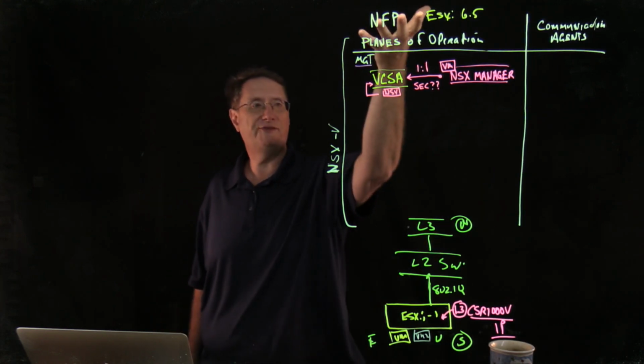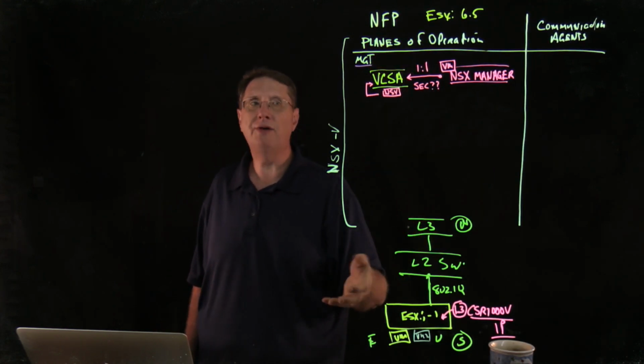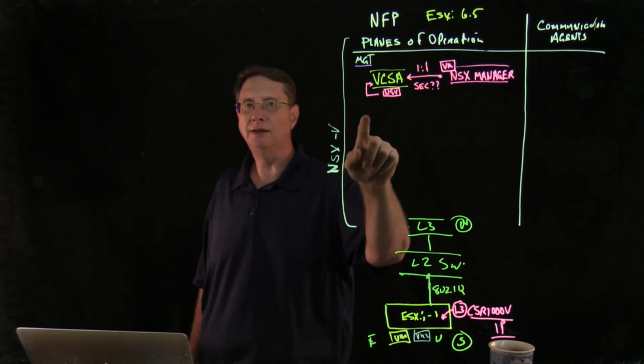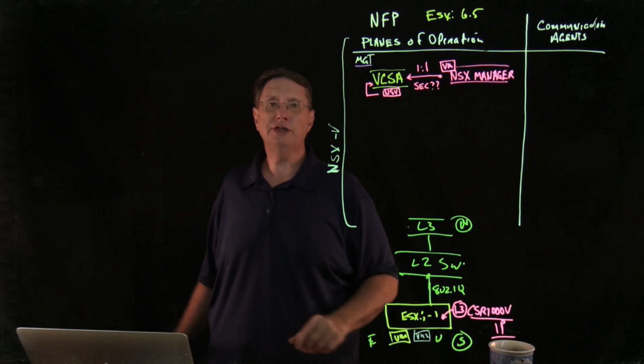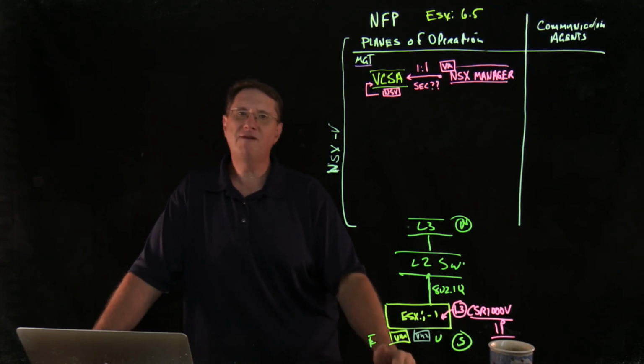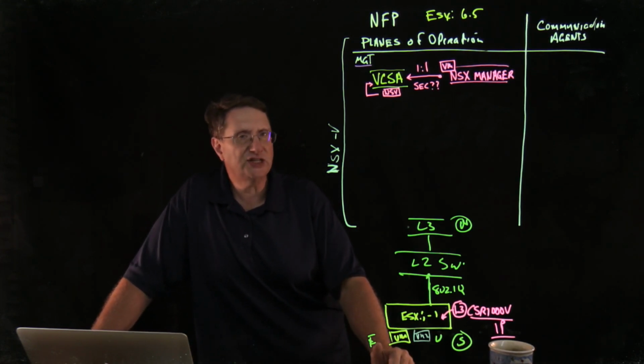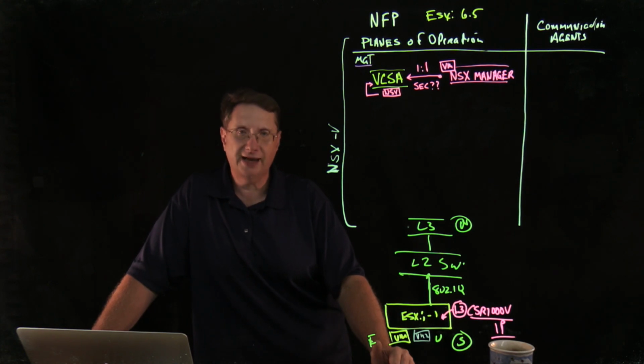And then what we're going to do is we're going to follow this mechanism all the way down as we go from the management plane to the control plane to the data plane. And then once that infrastructure is in place, you're at a perfect stepping off point for exploring the advanced features and capabilities of NSX security and network virtualization.